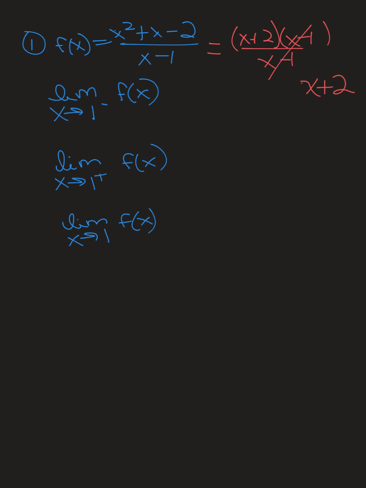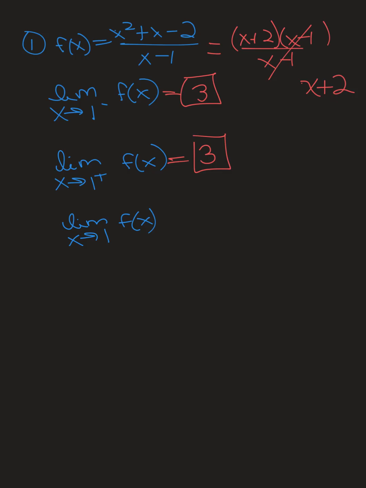So when we try to evaluate that function, we notice that it is a nice function, and therefore I don't have to worry about whether it's from the left or from the right. I can just use direct substitution, substitute 1 in place of this x value, and I get 1 plus 2, which is 3. And then also on this one, because it doesn't matter if it's from the left or from the right, if it's a nice function, I can just use direct substitution.